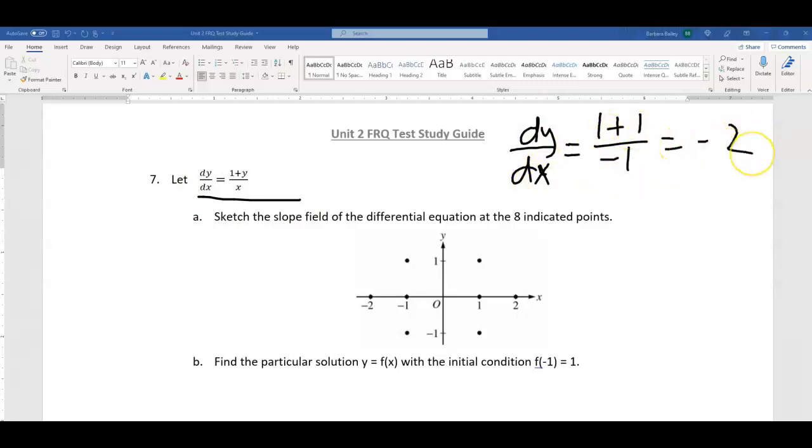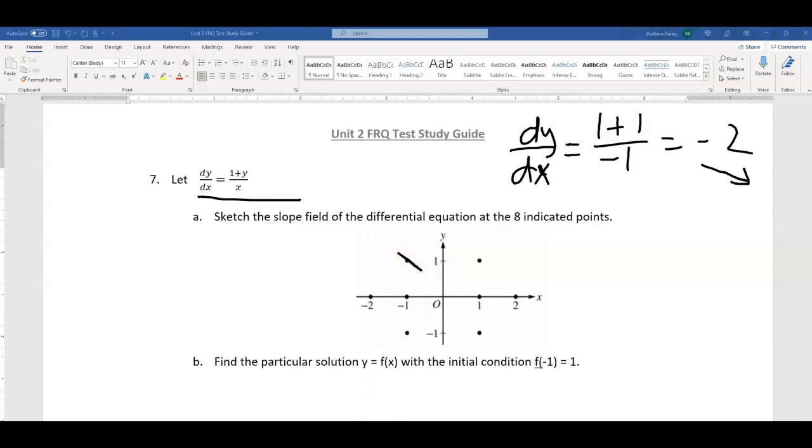And I get negative 2. All right. So now the most important thing is to recognize that the slope moves in a downward direction. So I need to have that. The second most important thing, although it's really not as big of a deal, is the steepness of the line. So a 45-degree angle is like a perfect diagonal, like it goes from here straight to the origin, makes a 45-degree angle. Half of 90, in other words.